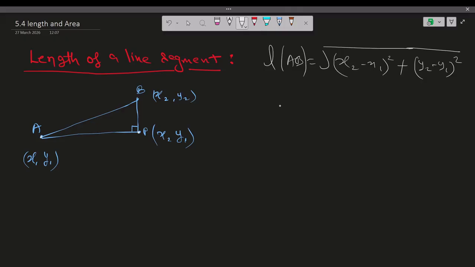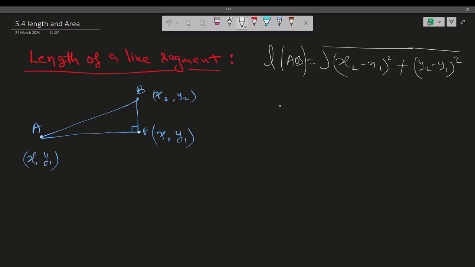So yes, this is quite an understanding of your coordinate axis. Since point P and point B are at the same level, the x coordinate will be the same. Whatever the x coordinate of point B is, the same is the x coordinate of point P. And about the y coordinate, point A and point P are at the same height. Therefore, they will have the same y coordinate. The y coordinate of A is y1, so the y coordinate of point P will be y1 also.